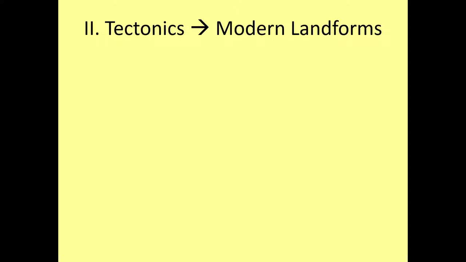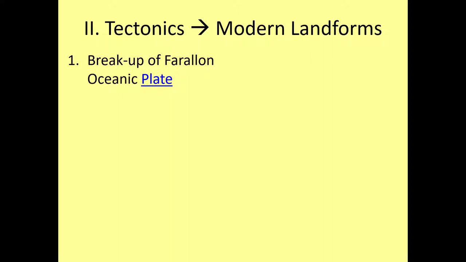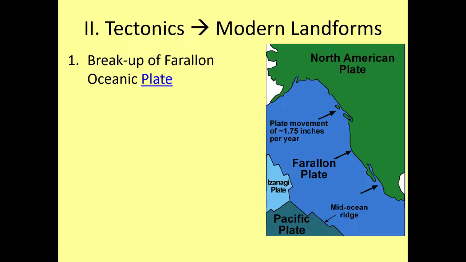Other big tectonic changes resulted in the real reorganization of the west coast of the United States and the creation of several modern landforms. Most of this is driven by the breakup of the Farallon Oceanic Plate. The Farallon Plate doesn't exist anymore, but it used to be a very large oceanic plate that was subducting beneath North America. We're going to watch a short video here that reconstructs how the Farallon Plate actually broke up.